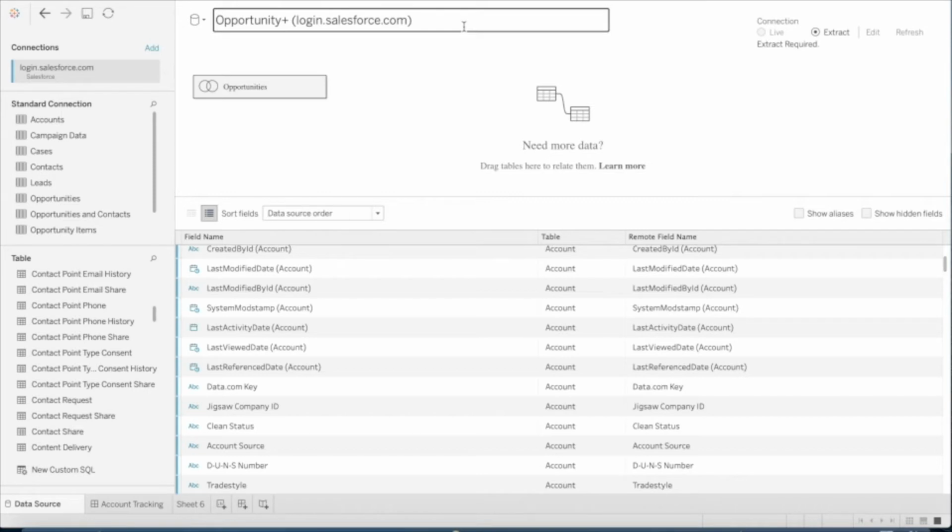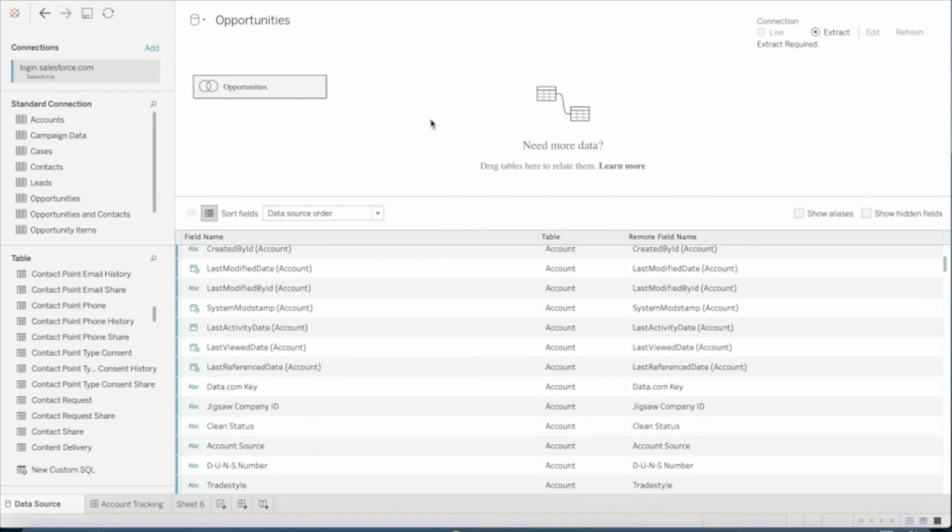The second thing that we can do is change the name of our data source connection. Let's call this opportunities, like this, so that it's clear for what it stands. So we are connected to Salesforce. We have loaded some Salesforce data into Tableau Desktop. So let's get started, and we'll create some visualizations now in our worksheet screen.